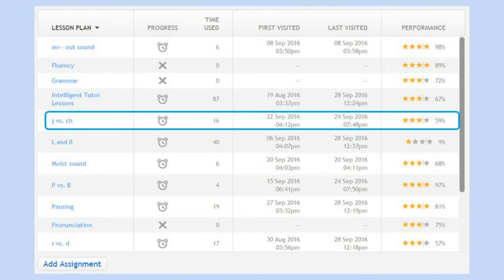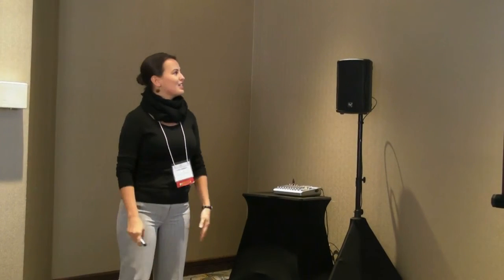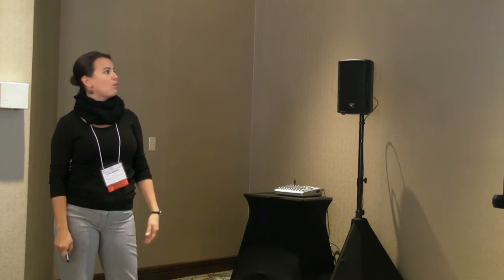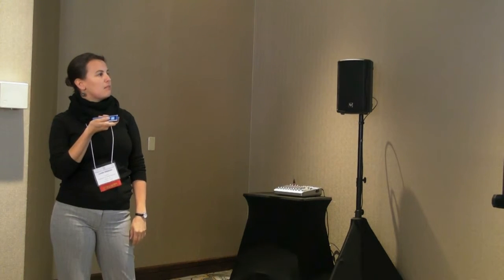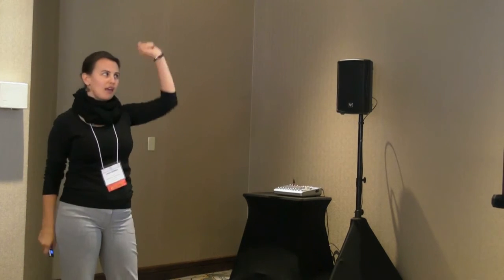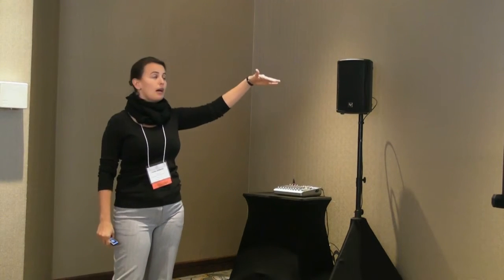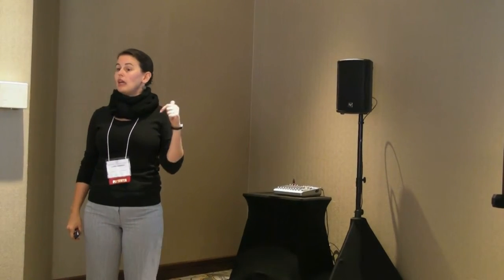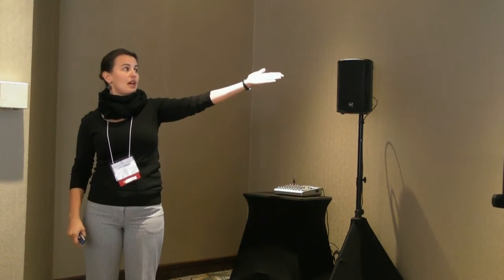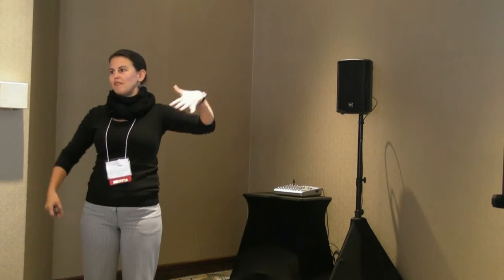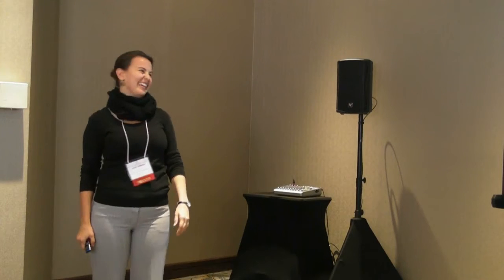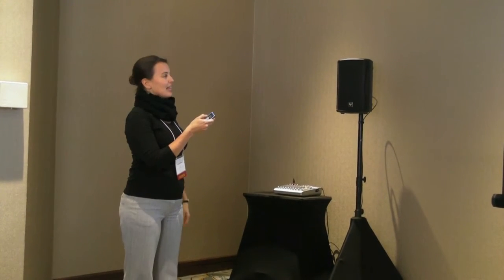However, like L's and R's, you can see that she's only got a 9%, so that was pretty challenging for her, as it was for most of the class. So that might be something that she wants to go back and work on. P's and B's, 97%. Hey, awesome. I found all of these sounds that I made lessons for were sounds that students had a lot of trouble with at the beginning of the session. So when I see at this point that she's got a 97%, I feel like I actually was able to teach something.